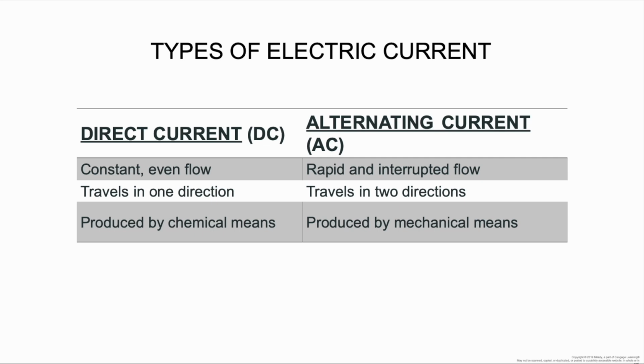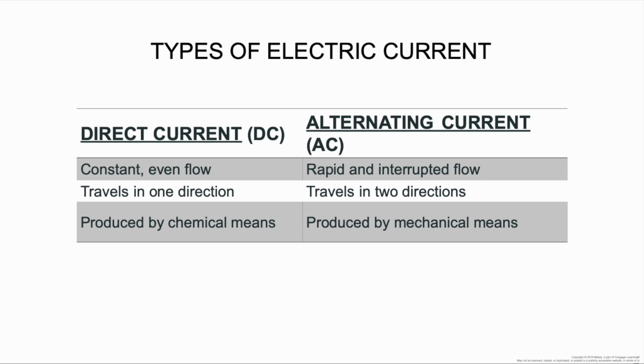And it's only produced by chemical means, meaning flashlights, cell phones, cordless tools use the direct current, which is produced by batteries. So the battery dies, the current no longer is produced, the chemical process doesn't happen, no power to power the device. An inverter is an apparatus that changes direct current to alternating current, and inverters usually have a plug and or cord. They allow you to use the appliance outside of your salon, spa, barbershop, or home that would normally have to be plugged into the wall. The phone charger in a car is an example of an inverter.